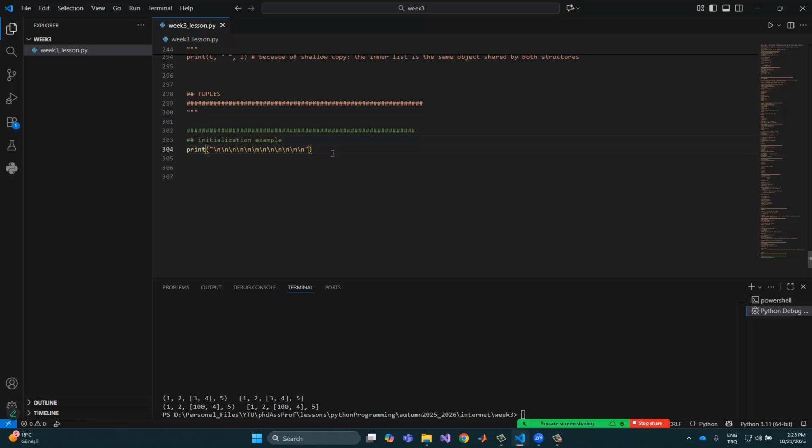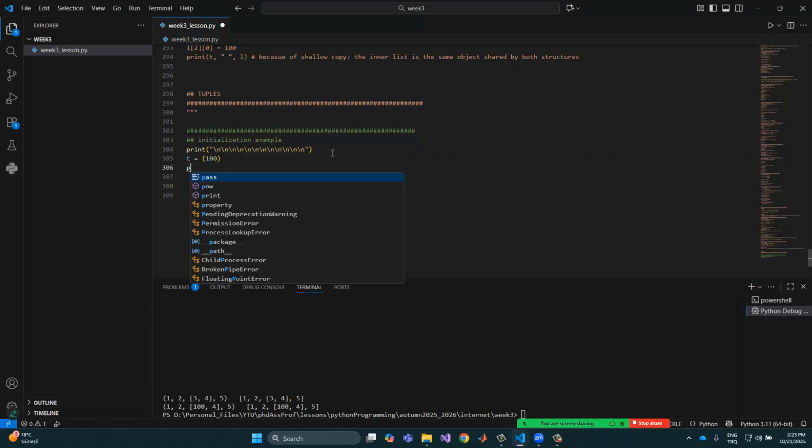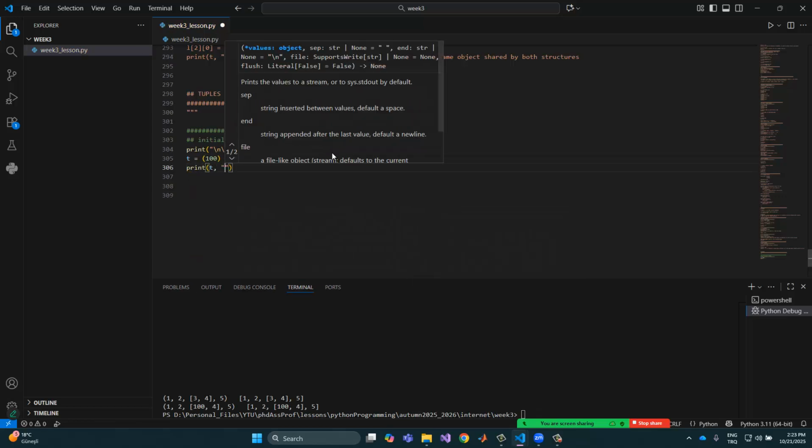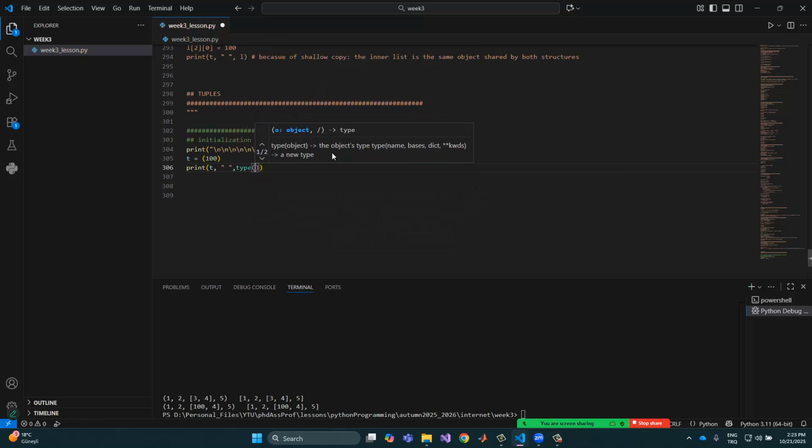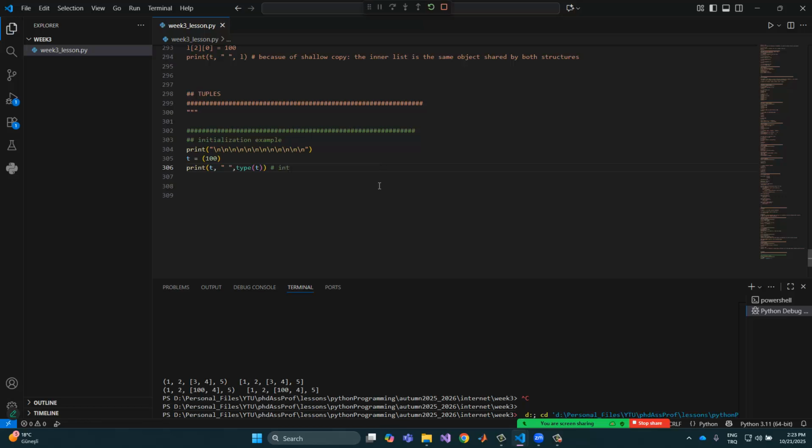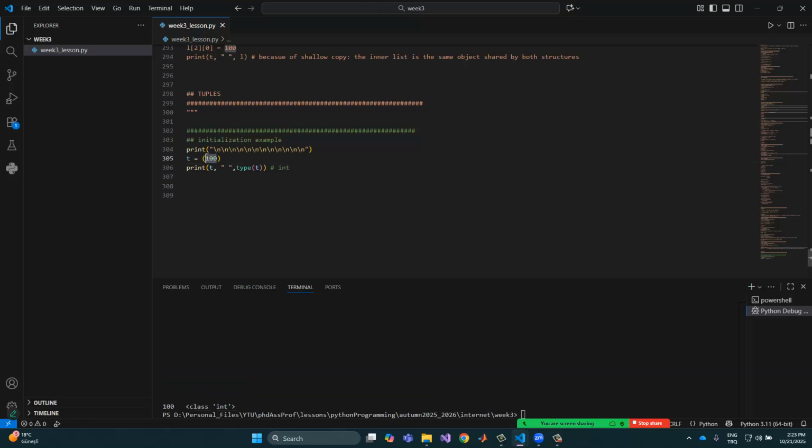Okay, initialization example. What happens if I choose 100 for a tuple and print T and type T? What's the output of this code? In this case, we get the integer value, because 100 in simple parentheses is just an integer.